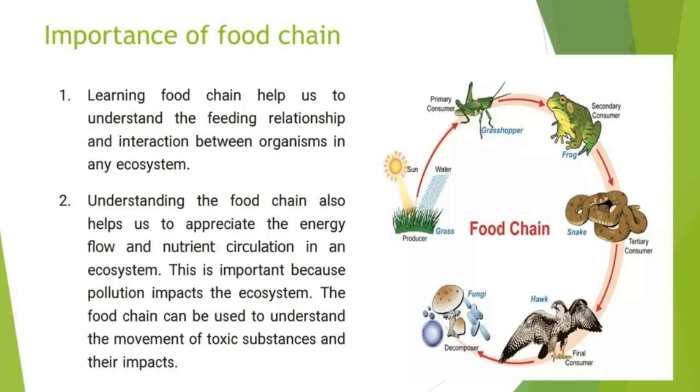Importance of food chain. Learning food chain helps us to understand the feeding relationship and interaction between organisms in any ecosystem. Understanding the food chain also helps us to appreciate the energy flow and nutrition circulation in an ecosystem. This is important because pollution impacts the ecosystem. The food chain can be used to understand the movement of toxic substances and their impacts.